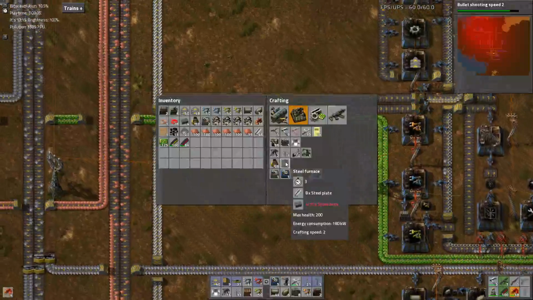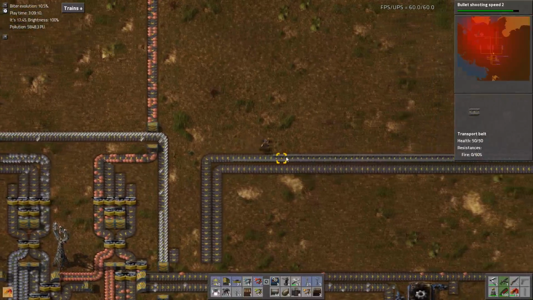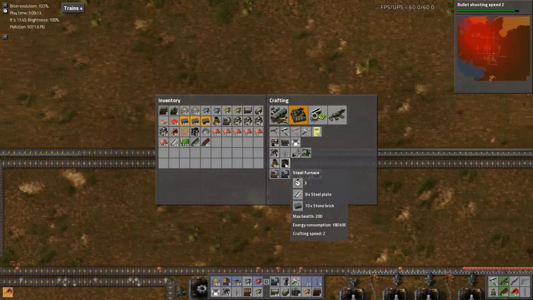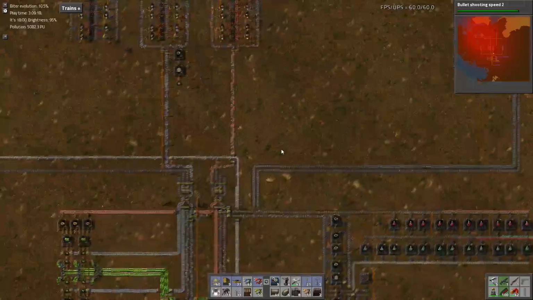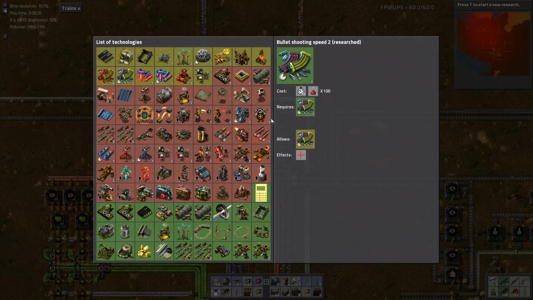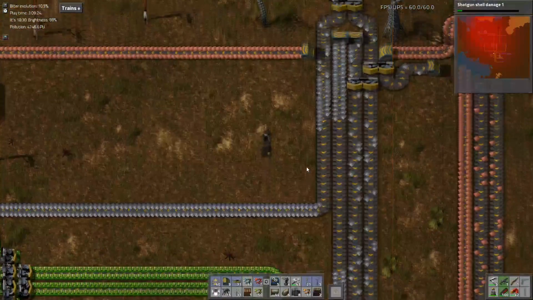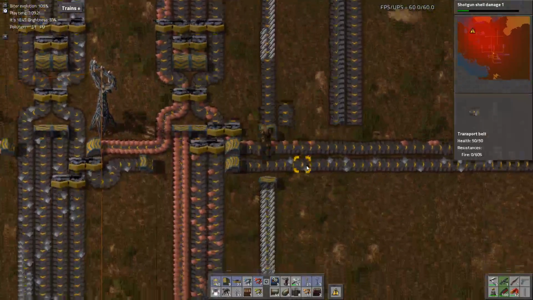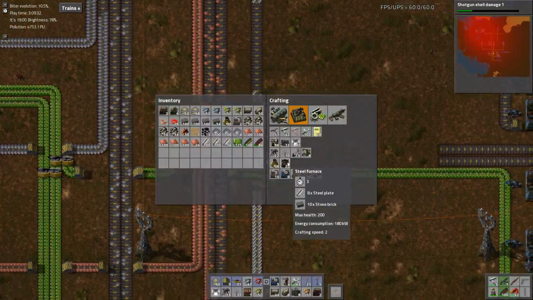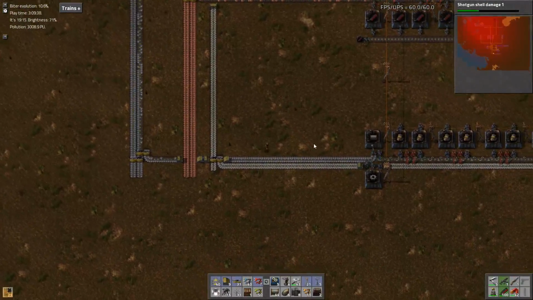Alright, iron up there. But also probably a wise idea to get some steel furnaces going, so that we can actually compress a full yellow belt. Oh, research the shooting speed. Let's also get some shotgun tech if we are to use a shotgun. That's 24 up there. That'll upgrade our copper just nicely.